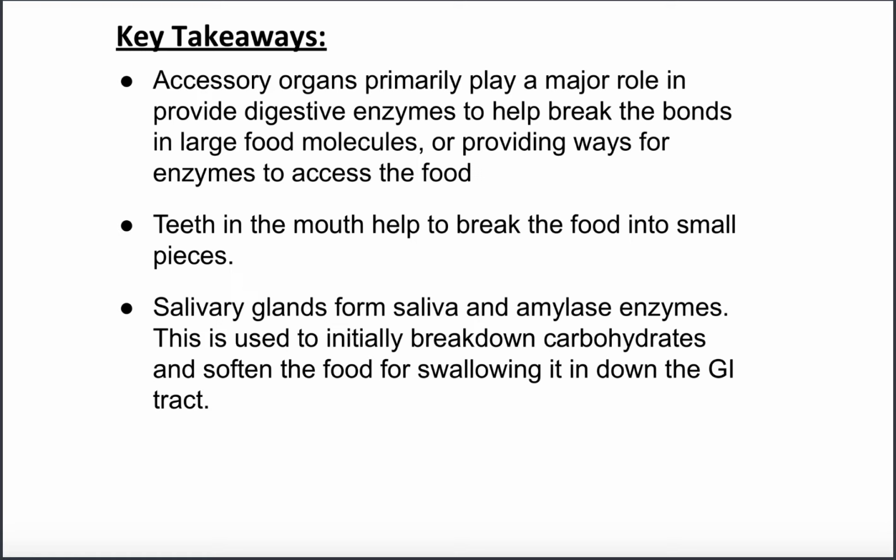All right. So the teeth in your mouth, while they aren't enzymes, do help chew your food into smaller bits, so that enzymes like the amylase from your salivary glands are able to access that food better. It also breaks it down so that by the time it reaches your stomach and then your small intestine, it'll be able to be accessed better. In addition to that, the salivary glands, besides the amylase, also add other material, and together it's going to help break down the carbohydrates and soften your food a little bit before it enters your GI tract in the pharynx and your esophagus.